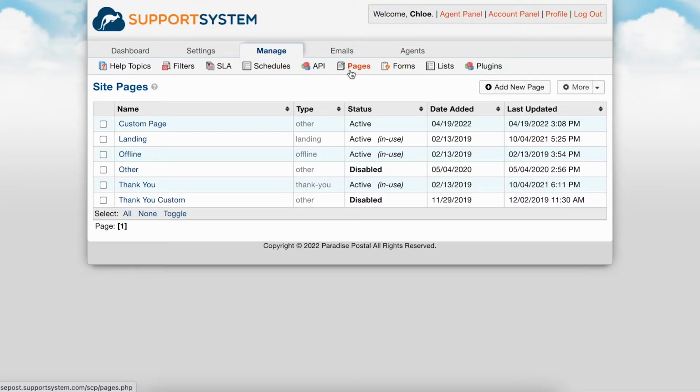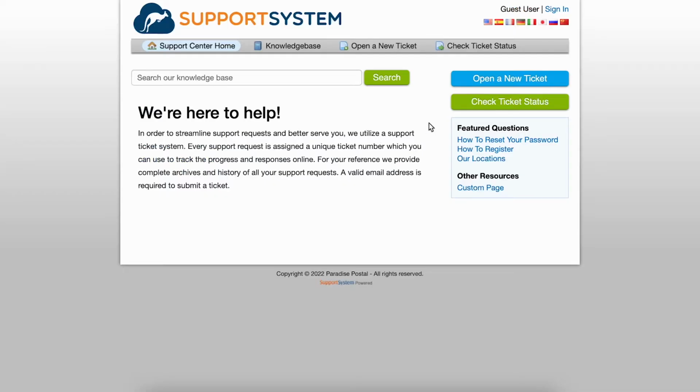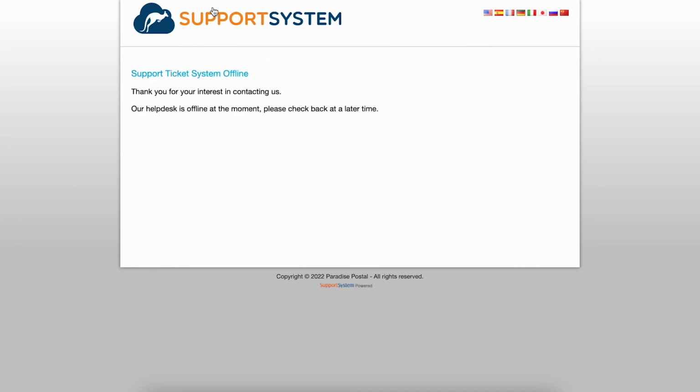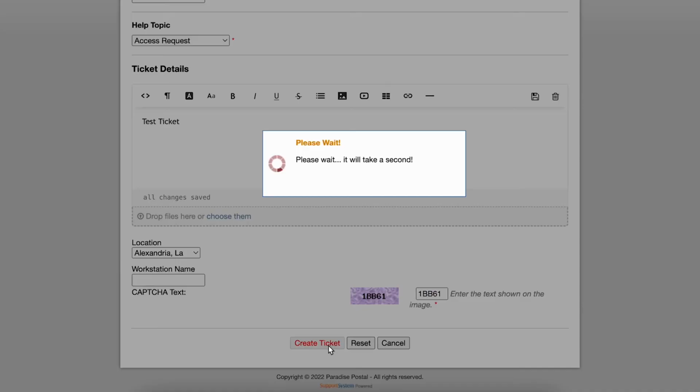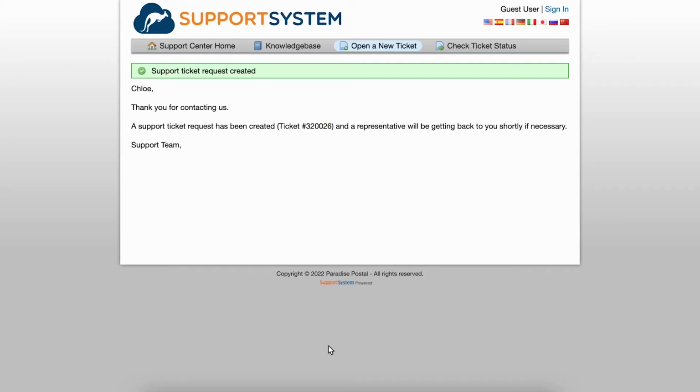The Pages section is where you can configure the different site pages of your help desk. Your site pages are what end users will view at various points when they are on the client portal. The landing page is the first view an end user will see when they have access to the user portal, where the end users are welcomed, allowed to create a ticket, and can check the status of tickets. The offline page appears to end users if the user portal is set to disabled. The thank you page appears once the end user has created and submitted a ticket while not signed into the user portal of the help desk.